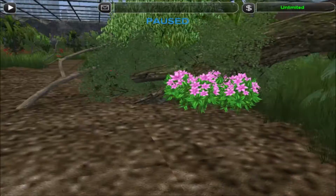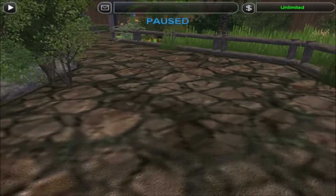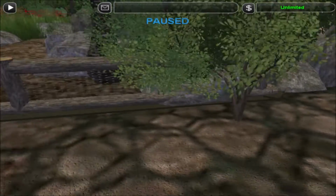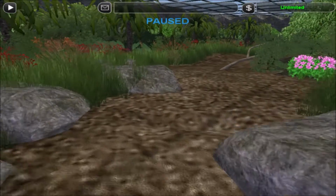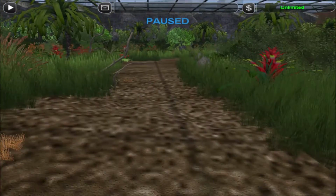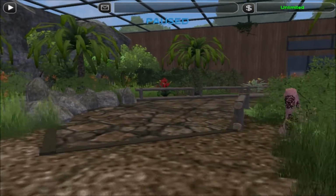Anyway, like I said, some really nice plants. As you can see, there's quite a difference between the pathing. Right here we have a nice path with fences around the side. This is basically your regular path. Although here we have more of an adventure path with the grass and the plants and the foliage and rocks being your borderline, where you should probably not go if you don't want to be warned by one of our gardeners or keepers.